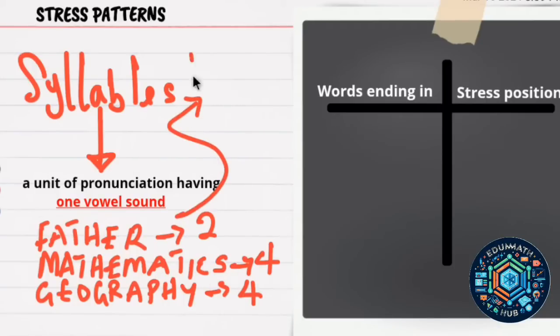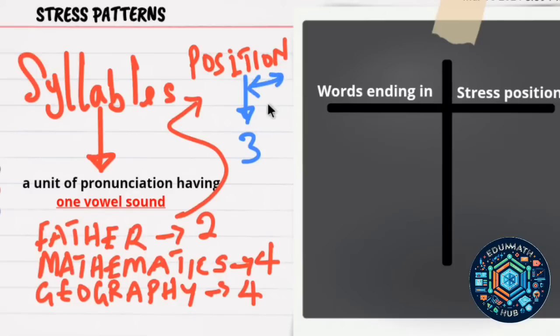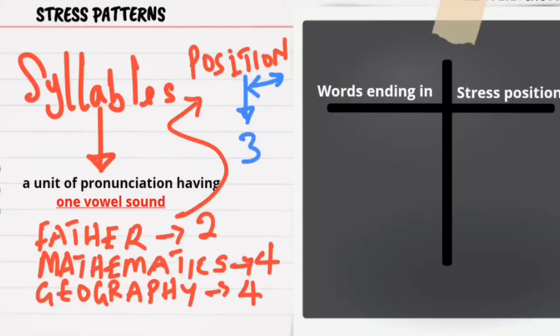Let's try it for this word, position. Just place your hand on your chest and pronounce position. So you see that the number of syllables will be, you have po, your heart beats back. Zi, your heart beats back. Then shon. Position. The number of syllables there will be 3. So take note, it's not 4, it's 3. Shon is a single syllable. There's only one vowel sound there. The vowel sound is o. So position is 3 syllables.